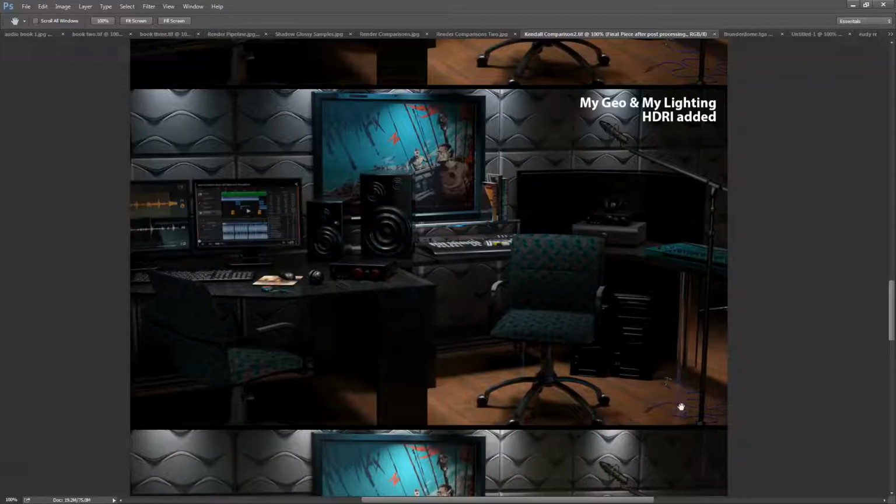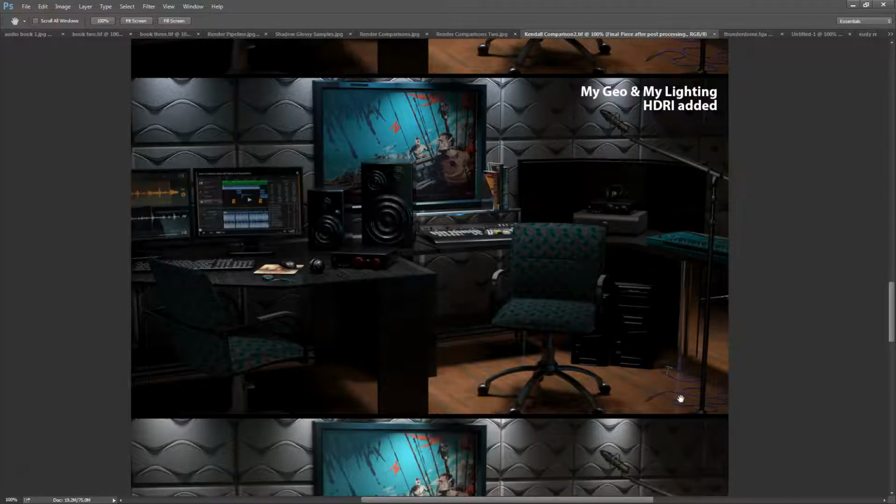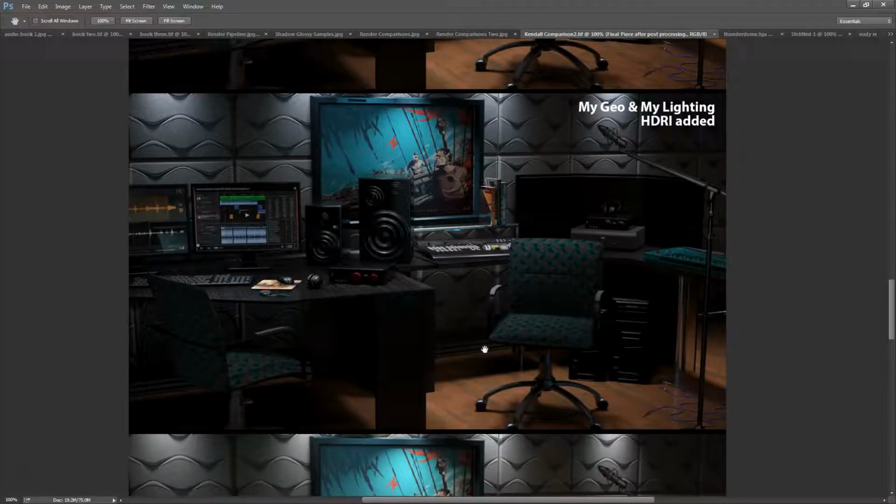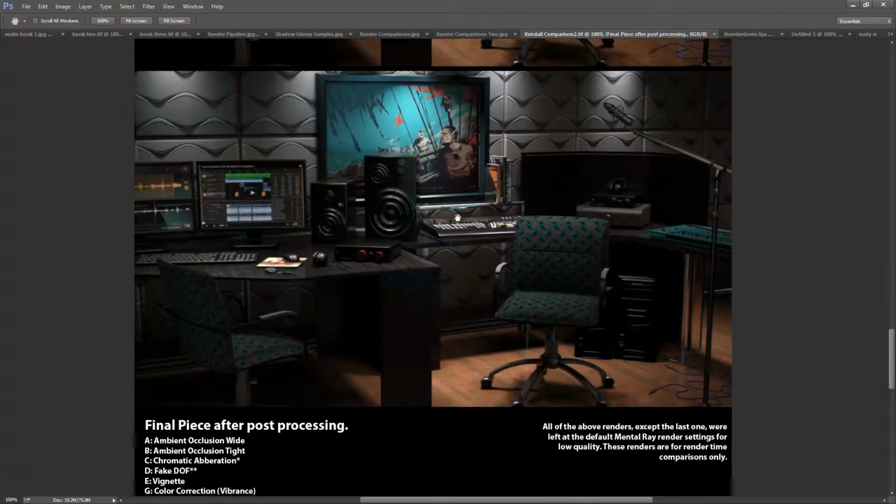I also threw some cords down here, another kind of human element. So threw some electrical cords down here. I decided I didn't want to keep with the orange and the blue, the teal. I wanted to put another color in here, so I put purple in here, and I did purple because I have a recording studio and I have purple cables. So hey, it's a concept of me in there. Okay, and so once I got it, then I went and did my post-production on it.